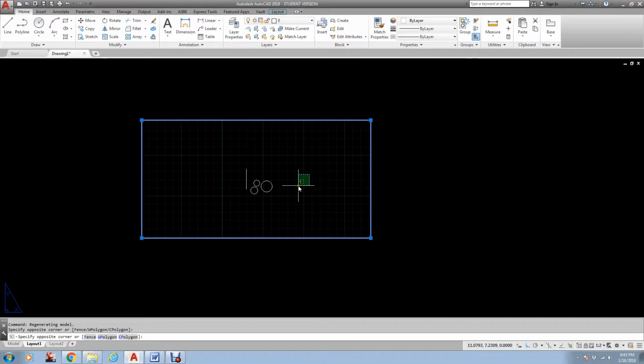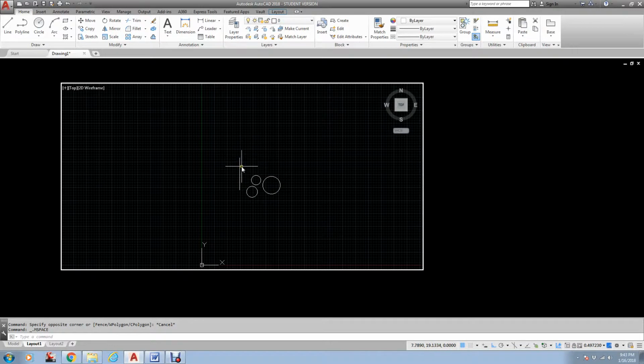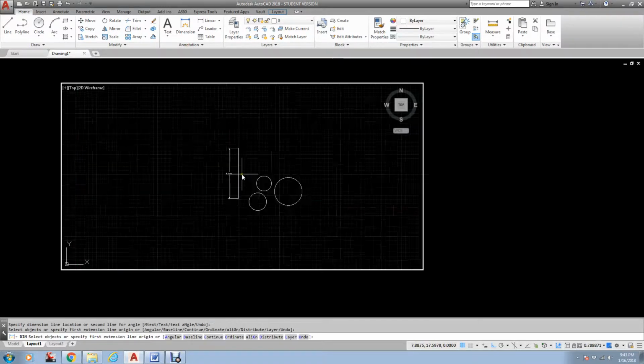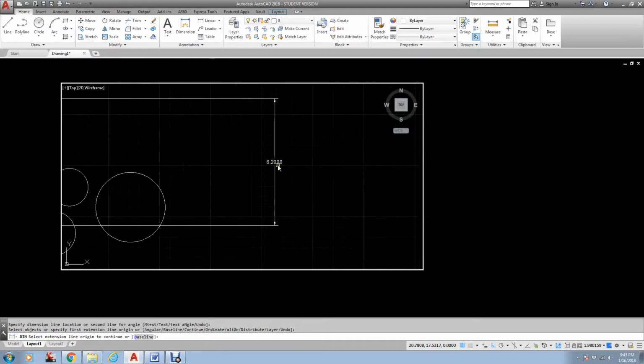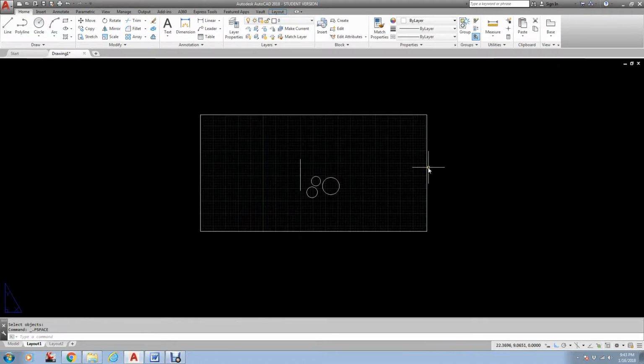Now understand, even if I don't lock it, if I'm zooming, let me open that window up, if I'm zooming in and out, I'm not changing my height. If I go to this, and I dimension it, what does it say? 6'2". Okay, now I'm going to do it like that, and now I want to dimension it again, and what is it? It's still 6'2". This is just the scaling of it. And again, that's probably one of the hardest things to teach online, is understanding the scale. But once you have that, you lock it up, and then you can leave it alone.